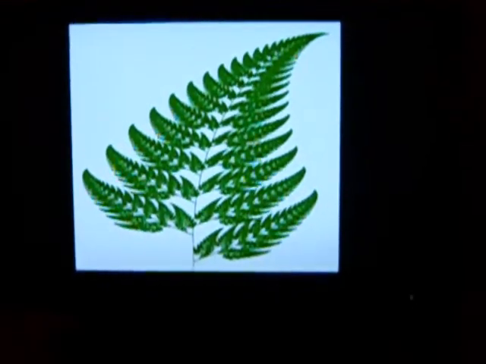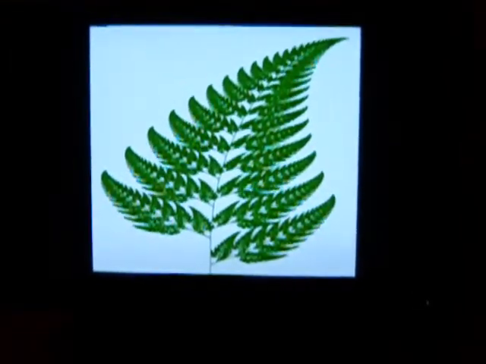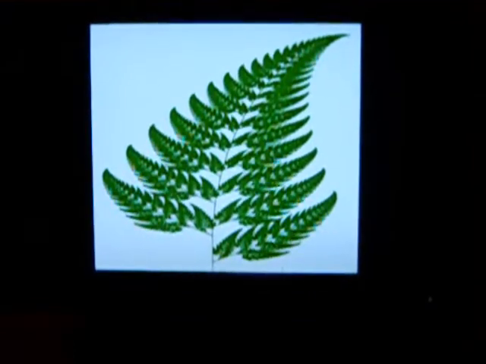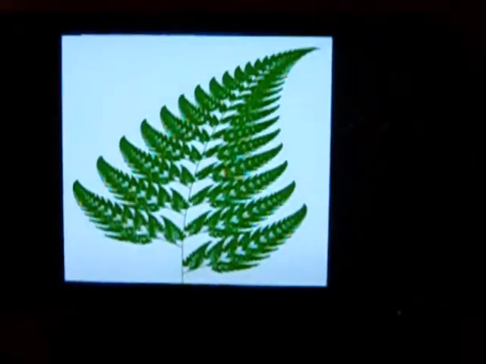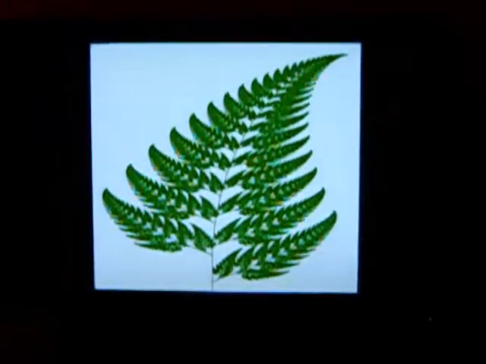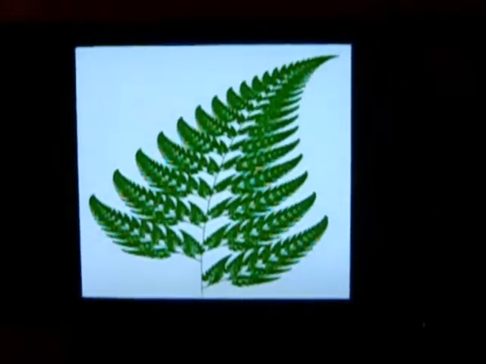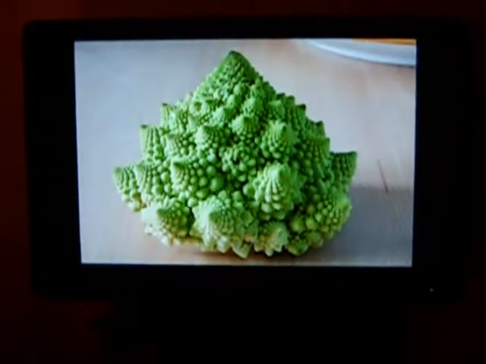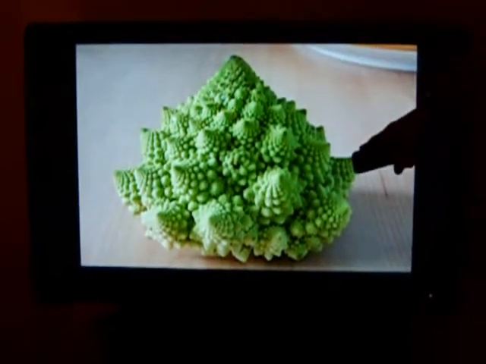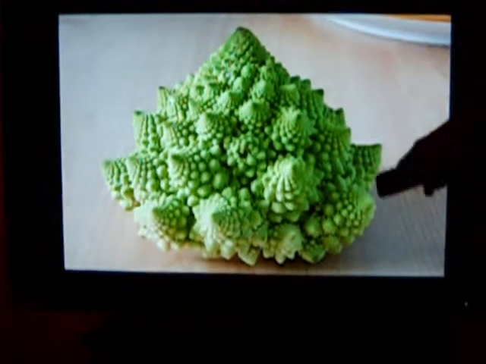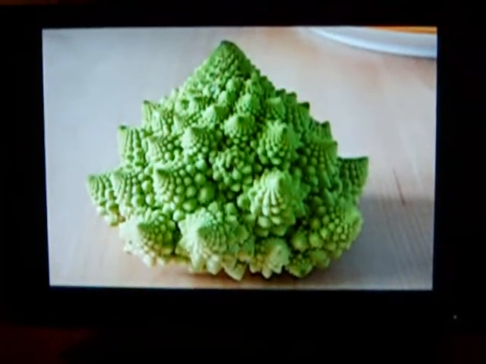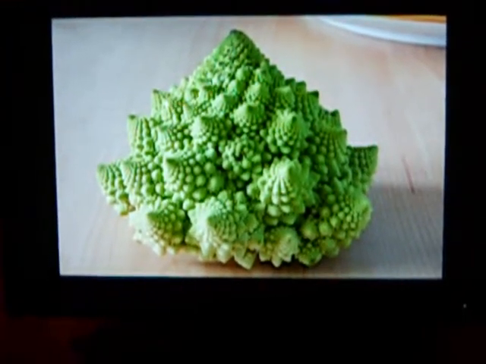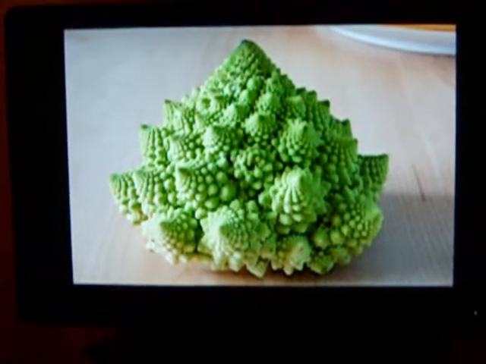Here's another version of a fractal. This is a fractal fern right here. So you can do many different things, and inside of each one, if we could zoom in more, you'd be able to see that each one of those is repeating itself. This is a cauliflower right here, and you can see the pattern again within each one of the pieces is repeating itself multiple times, and the multiple iterations within each time that it's repeating.